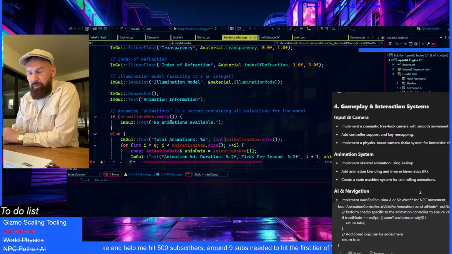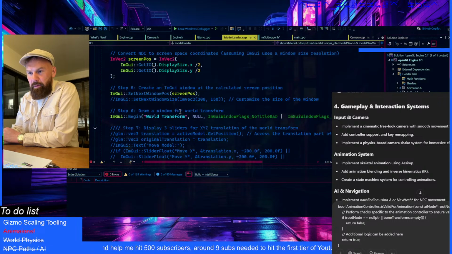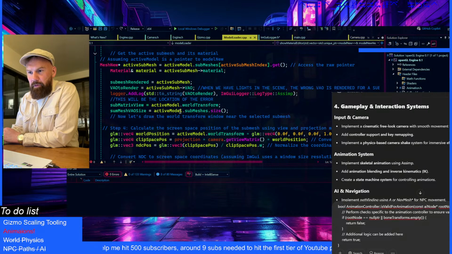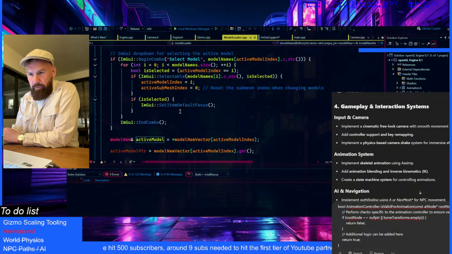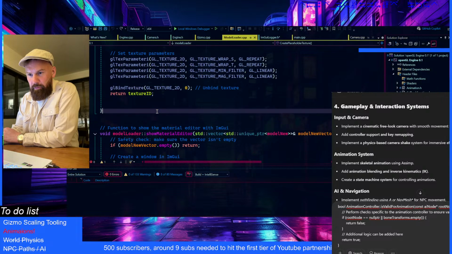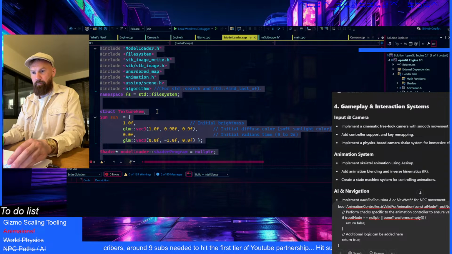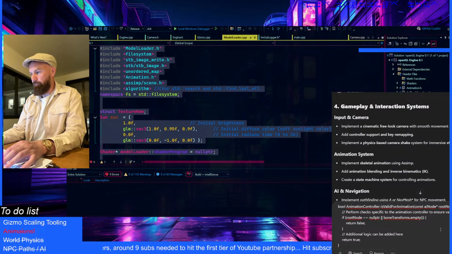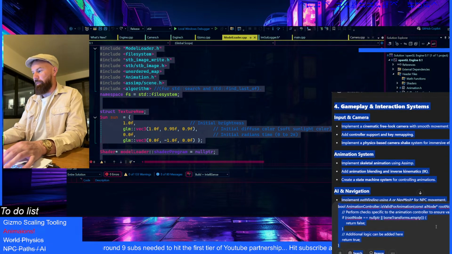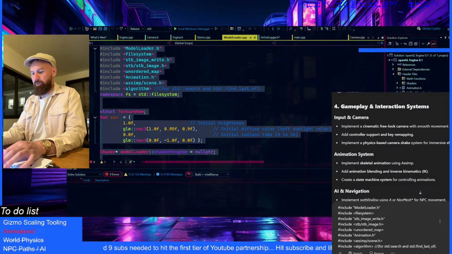What's this one? I don't think we need that, or that, or that. So it's better for us.